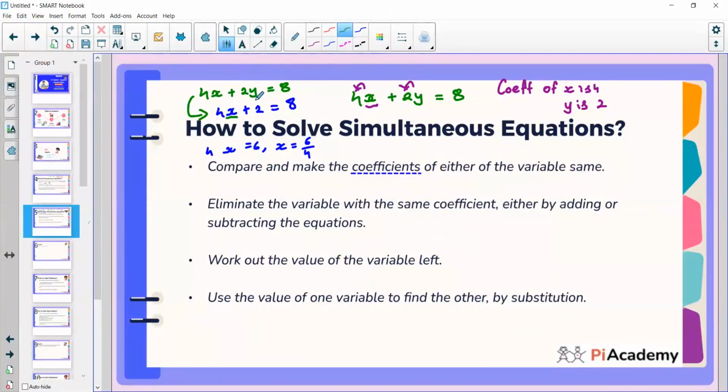But in a single equation, if I got 2 variables which are different, I won't be able to work it out. And simultaneous equations have 2 variables. That's the reason, in order to find these variables, I need to eliminate one variable, so that I would be able to possibly work out the other variable. And how can I eliminate? I would make the coefficient the same. I would add or subtract to eliminate one variable. Then I would work out the value of the variable left and eventually use it to find the other by substitution. Okay. Now, let's not focus much on the steps right now, but let's just take the help of an example to understand the steps in brief.